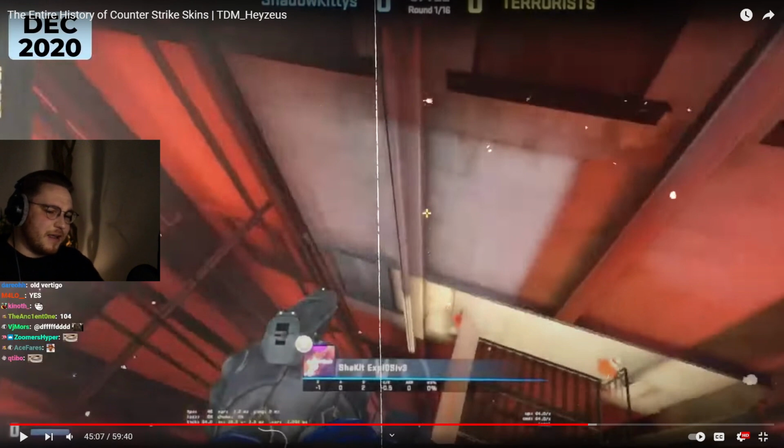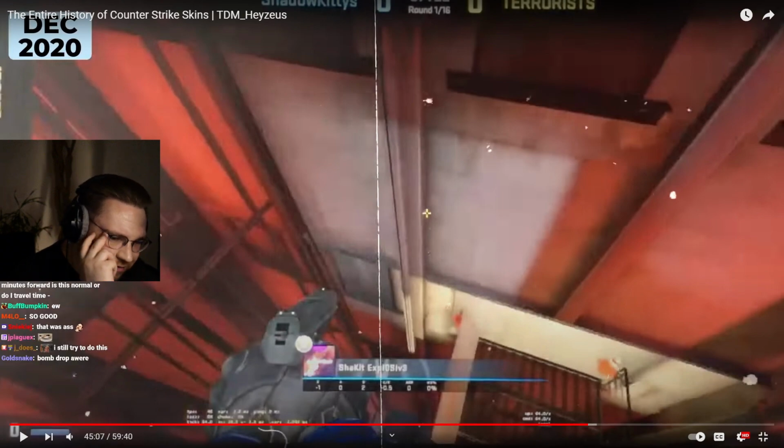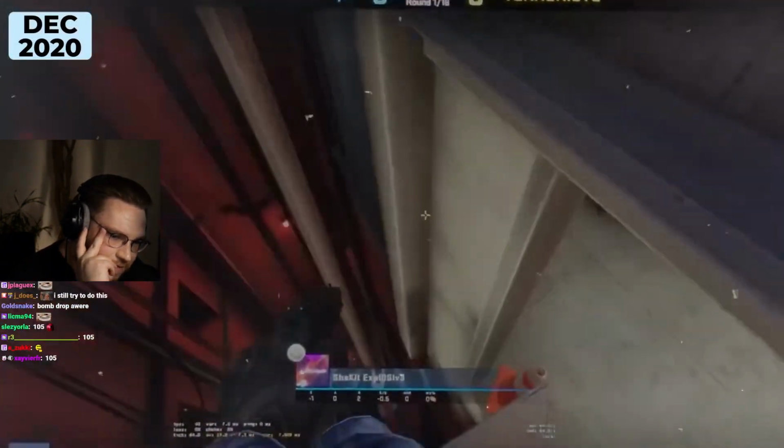You could just push middle and jump down there, bro. Oh, you could also go from middle to B, like with the sandbag. Oh my days. Would never be the same good again.